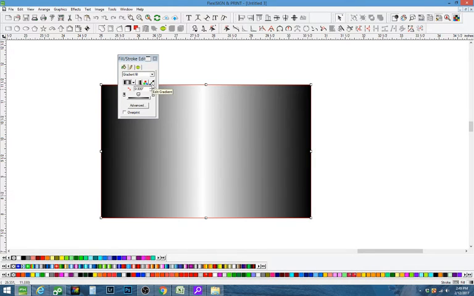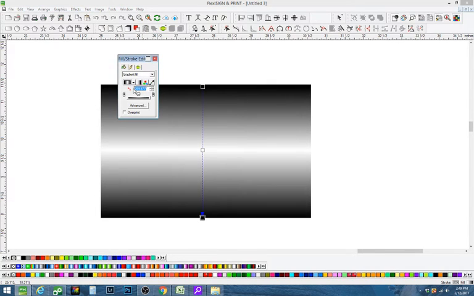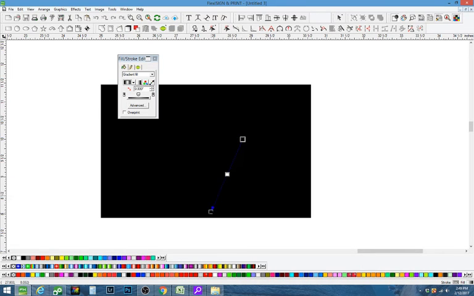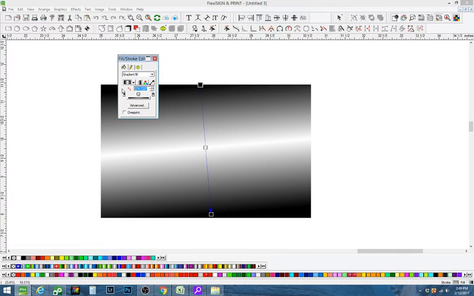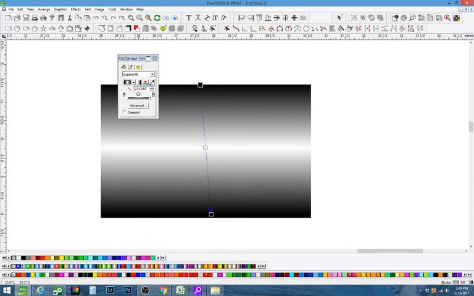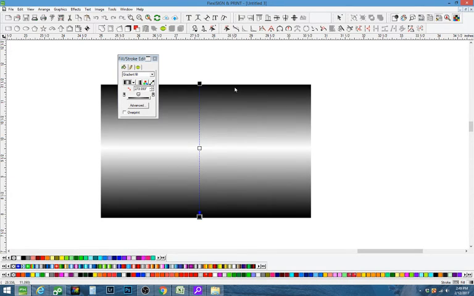Now I'm just going to show you a few things here. If you click right here to edit the gradient, I want the line going the other way. You can take this one up to the top, take this one to the bottom. You can always type the value in here, like this. We'll just say 90 degrees. Type it in that way if you want, or you can type 170. You can type whatever you want to get it. Here, this would be 270. Now it'll give you the line. Just move it over a little bit, like that. It gives you a straight line right across.